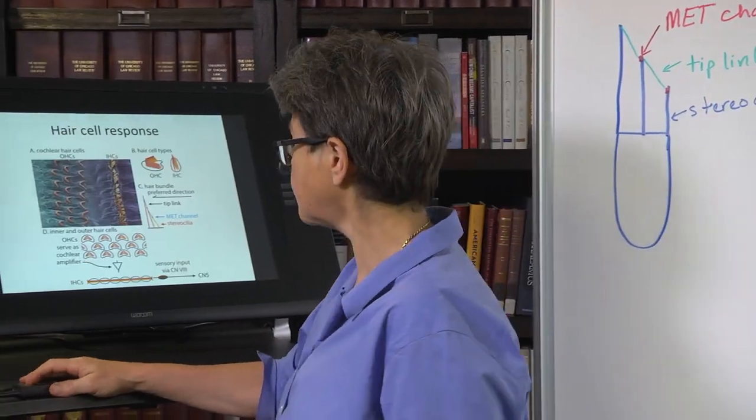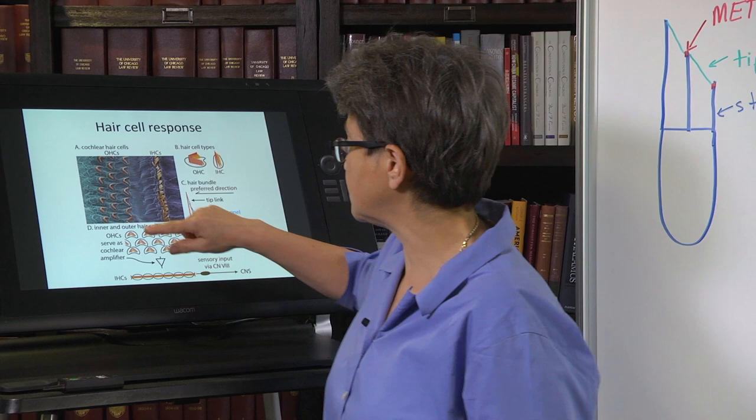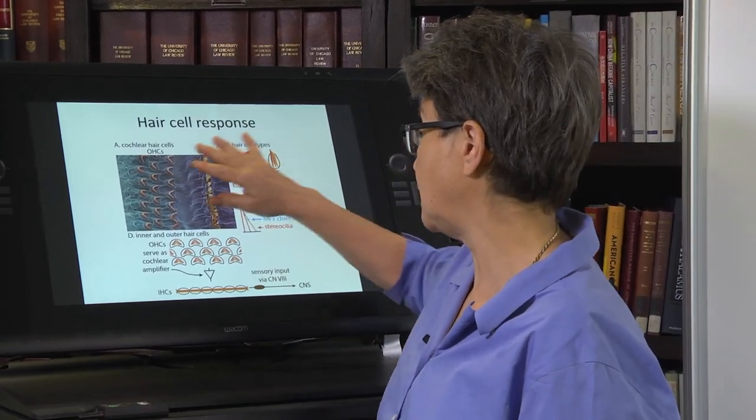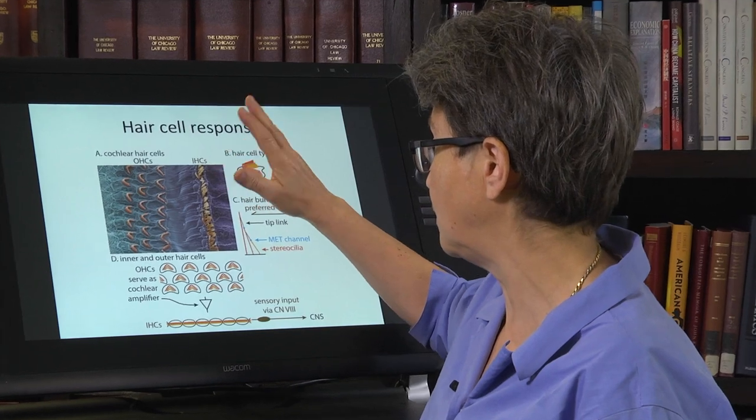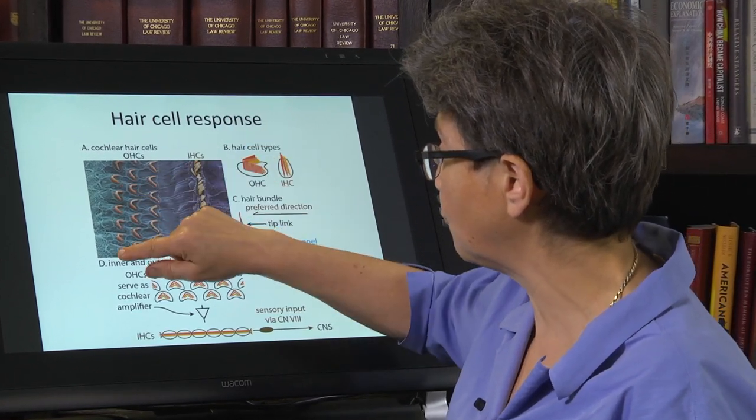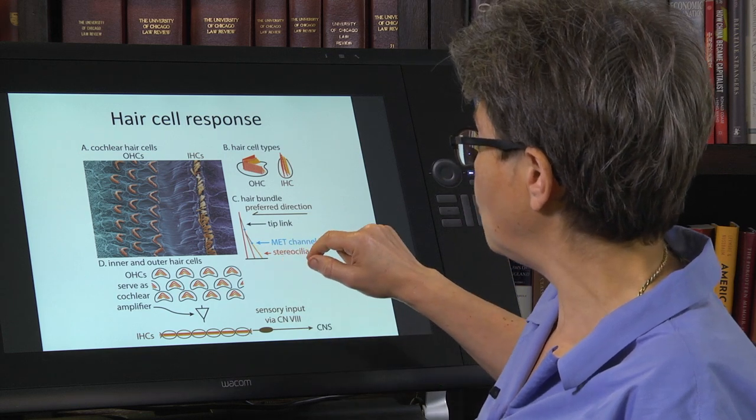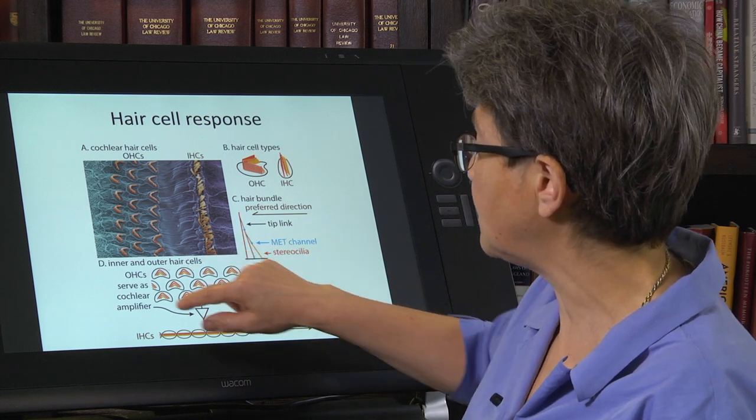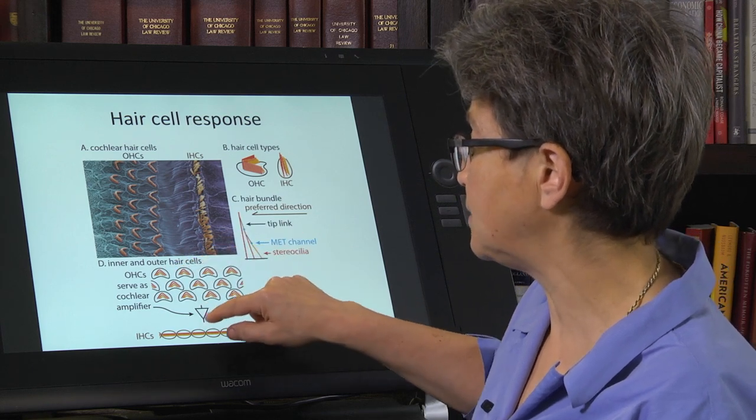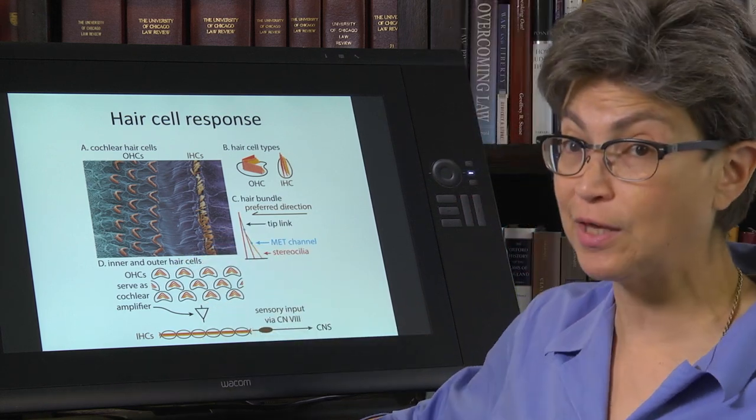Let's go back to the slides for a moment. Here are the outer hair cells. This is a colorized scanning electron micrograph of the cochlea. Here's the inner hair cells, here are the three rows of outer hair cells. What you see is that the outer hair cells don't respond, but they're going to amplify the signal for the inner hair cells. How are they going to do that?